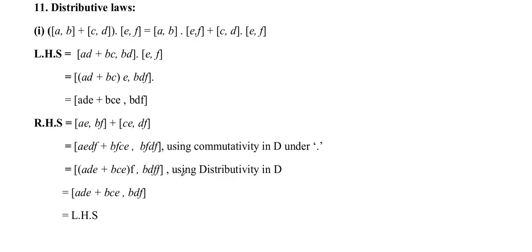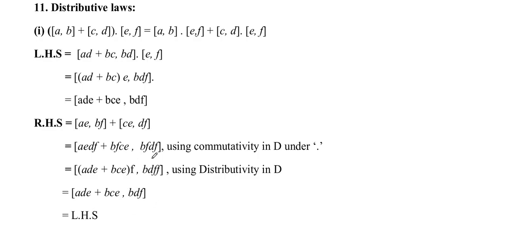Now, using distributive law, using commutativity, all that you can have, and take out F. So this is what you have. And here F is non-zero. So it comes in the second place. That means F should be non-zero. If it is non-zero, then you can avoid that in the next step and write this.